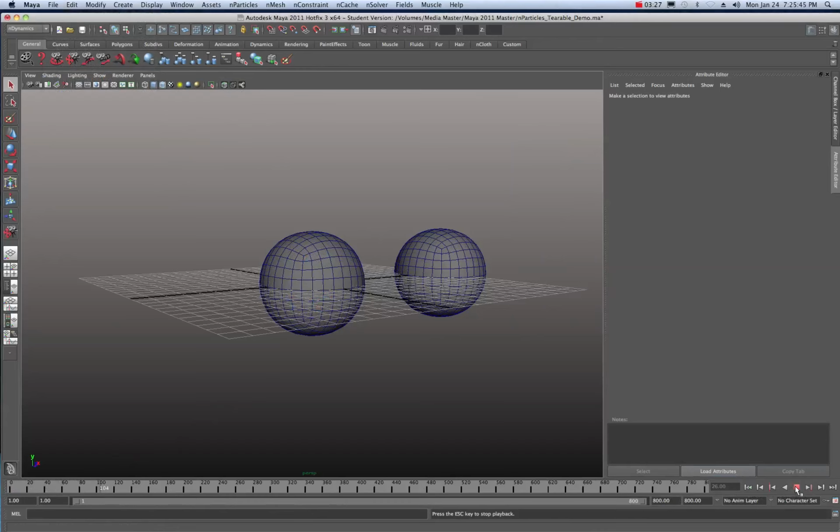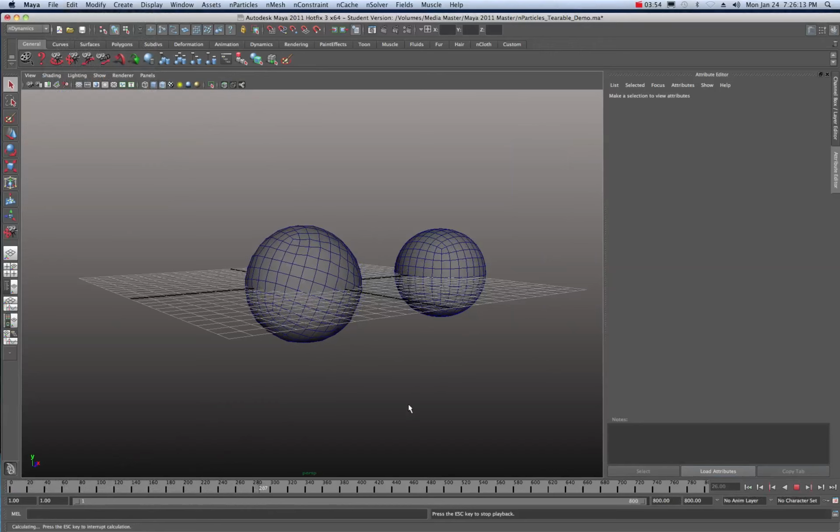Eventually the particles start working their way out toward the surface of this NCloth. And what these particles are doing right now is they're filling up the inside of this NCloth. And right here at about frame 200, you can see where they're starting to have an effect. And that's cool because this could just be an undulating blob of something. I don't know, put a weird texture on there, but you get the idea.